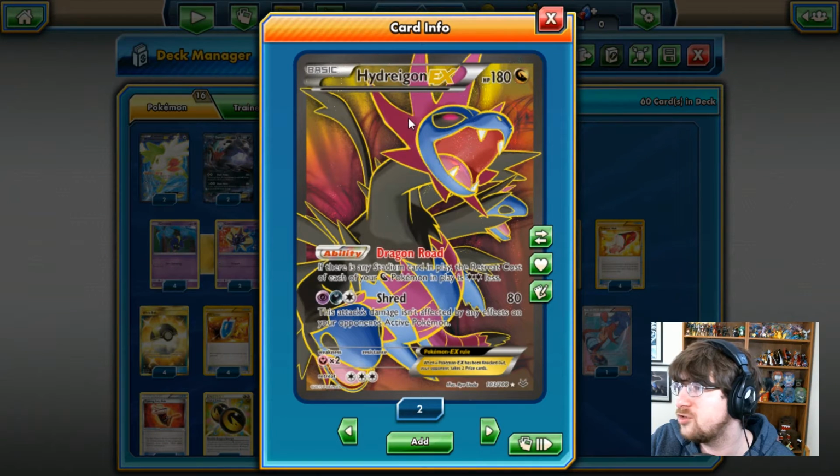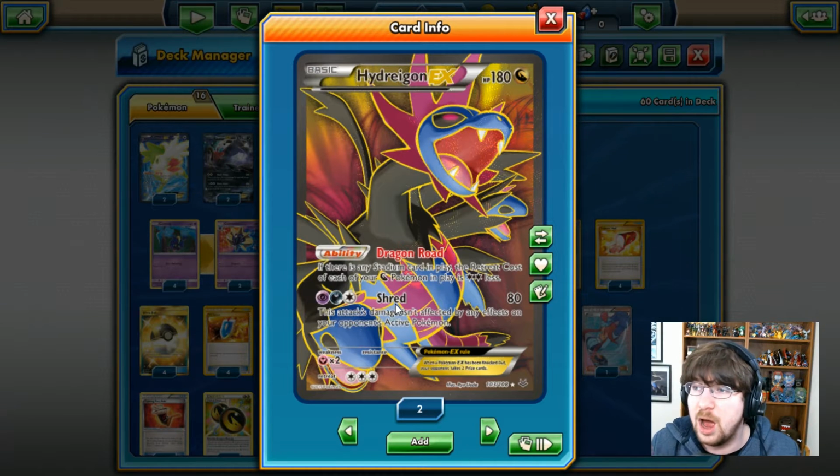Lastly, we do have 1 Hydreigon EX with Dragon Road, 180 HP Dragon type Pokemon. If there are any Stadium cards in play, the retreat cost of each of your Dragon Pokemon is 2 less. You also have Shred for 1 Psychic, 1 Dark, 1 Colorless, 80 damage. The attack isn't affected by your opponent's active Pokemon. So we're not really looking at Dragon Road, but at Shred, so in case we get blocked by a Regice or anything like that, Hydreigon can come in, do the damage we need to do, take care of that Regice, and we're still good to go.